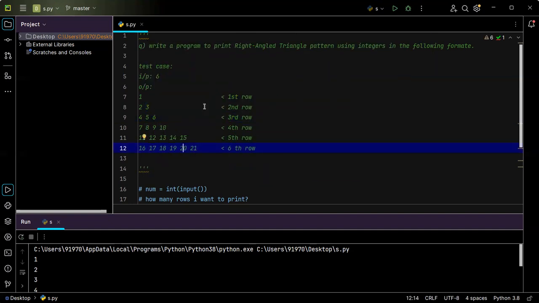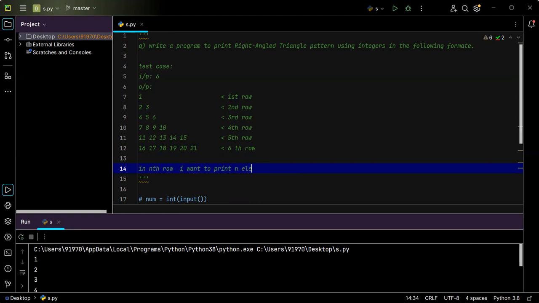Based on this, if we observe, we understand that in the first row I want to print 1 element. In the second row I want to print 2 elements. In a similar way, in the nth row, how many elements?